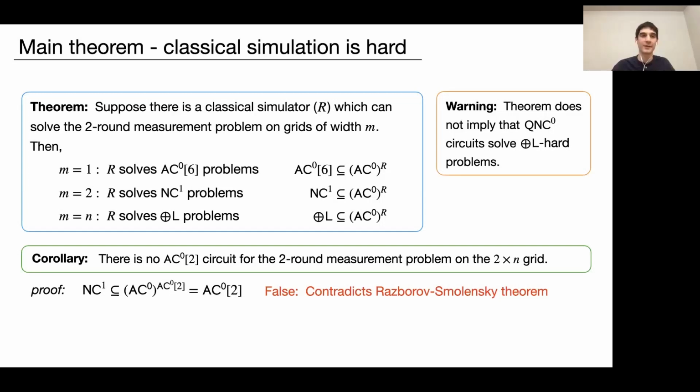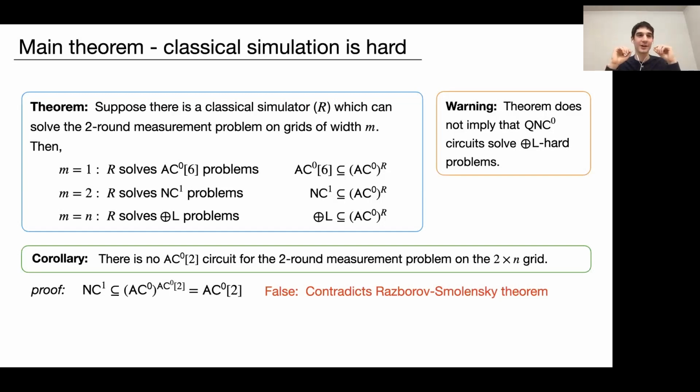Yeah, so that's a good question. The parameter m is in reference to the cluster state that the quantum computer starts with before the protocol even starts. If the grid that you start with is a large square grid, that's the hardest case. Those measurements in some sense are the hardest measurements to make. So if you can simulate measurements on a large square grid, then you can leverage those measurements to solve a parity L-hard problem.